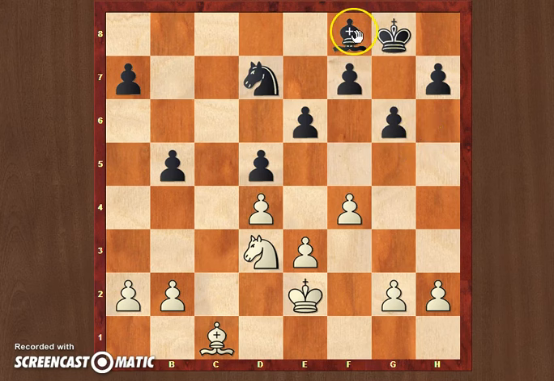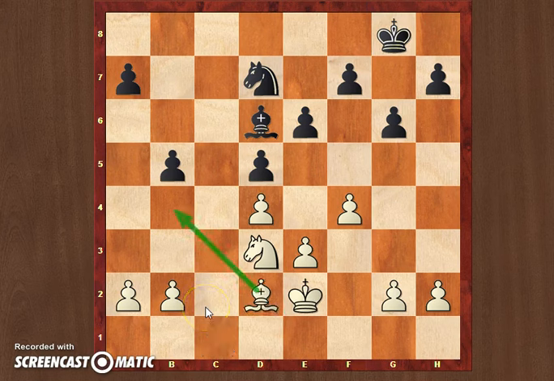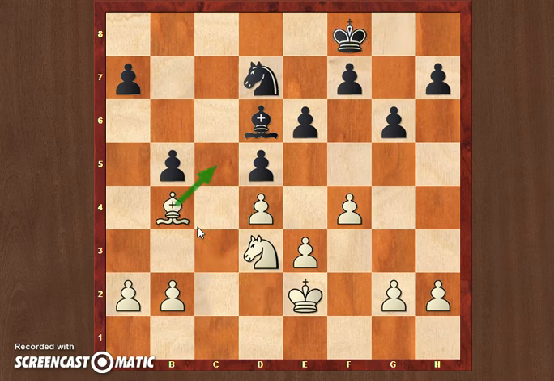Okay, so bishop d6 was played by Isidor Gunsberg. Bishop d2, the bishop comes back to bring it to b4 and trade. And here in this position, black went king f8. Now bishop b4.